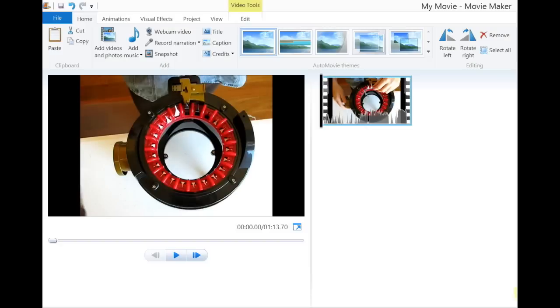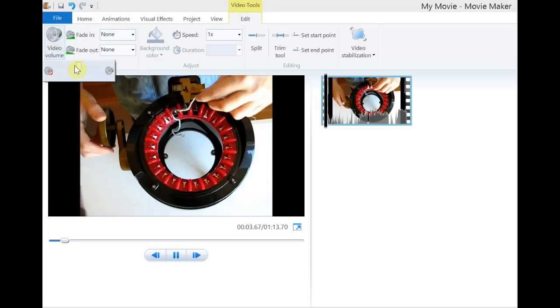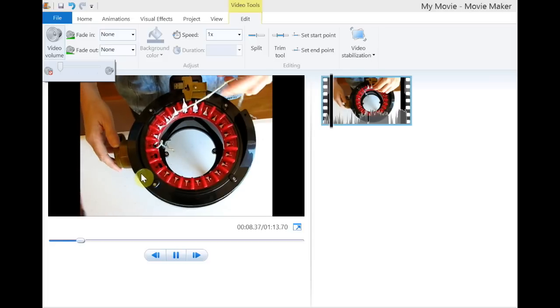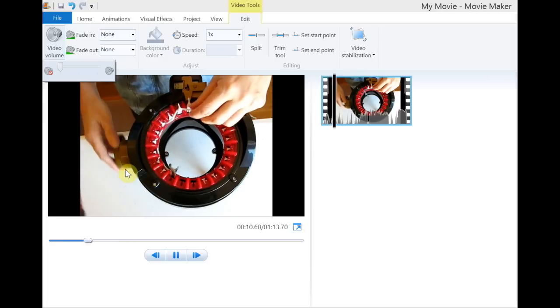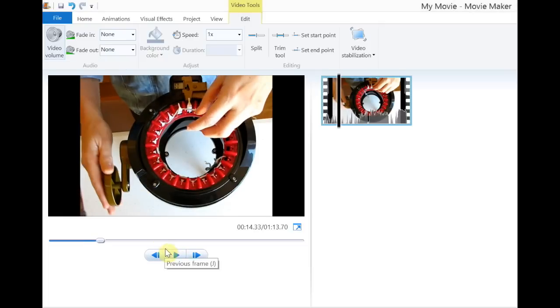So here we are with some footage from the setup that you saw a minute ago. And the reason why you have some floor and some table is because the camera itself has to sit so close to the edge. We have to lock it onto the edge of the table. But anyway, here is the footage. You can see, let me turn this down. You can see very clearly what I'm doing, but you do have to do that mental gymnastics to figure out left hand, right hand. So what we want to do is to flip that.